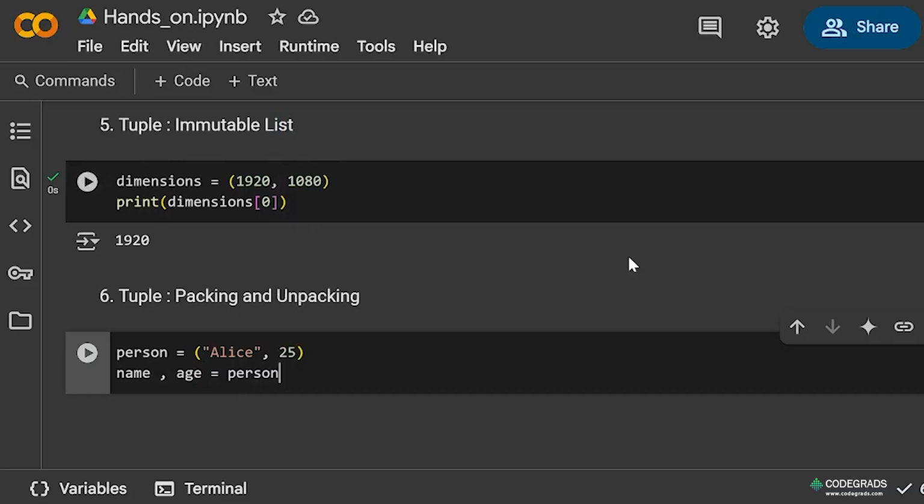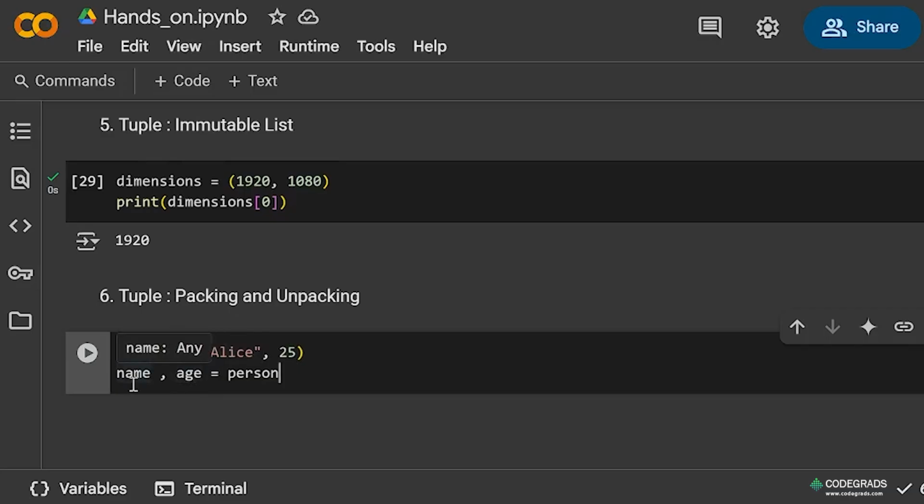Now, what do you think, guys? What will happen here? In person, I have the string value and the integer value. In person, I have the details of the person, that is the name, and second is the age. Now, I want to get these values in two different variables. So what I did, I declared a variable name for Alice, and for age, I want to access this value 25 into my age variable.